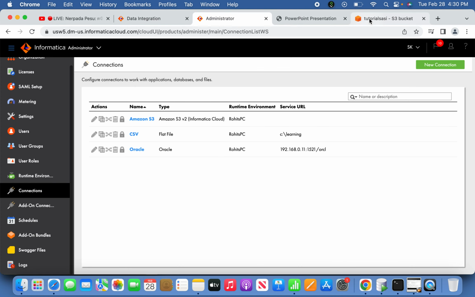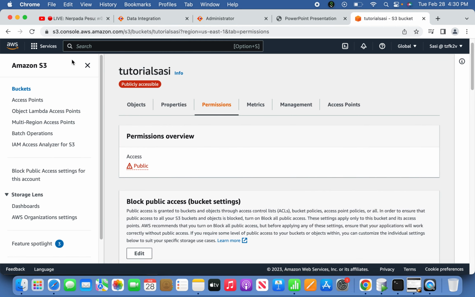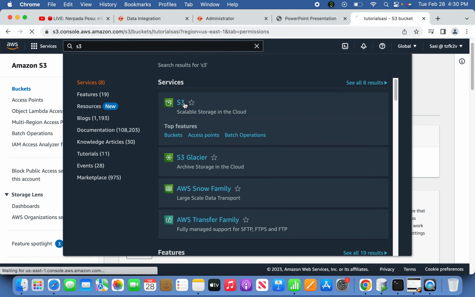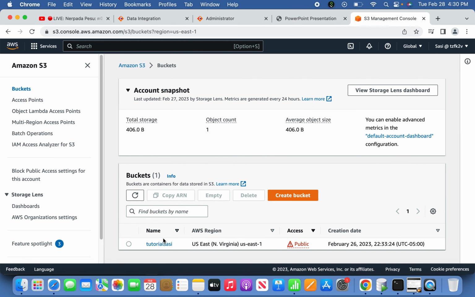If you see my AWS account here, this is the S3 service, basically the simple storage service. I have already created a bucket called tutorials SC with full public access. You can see that.